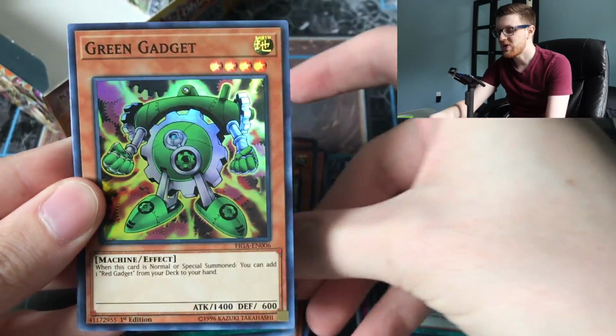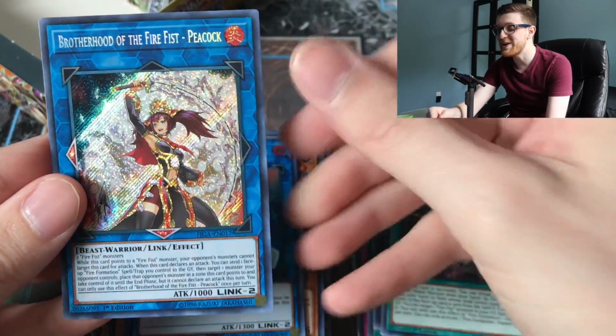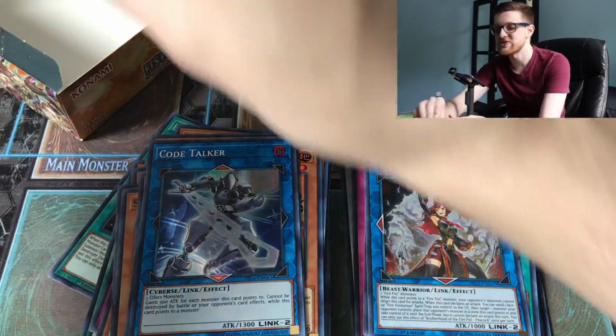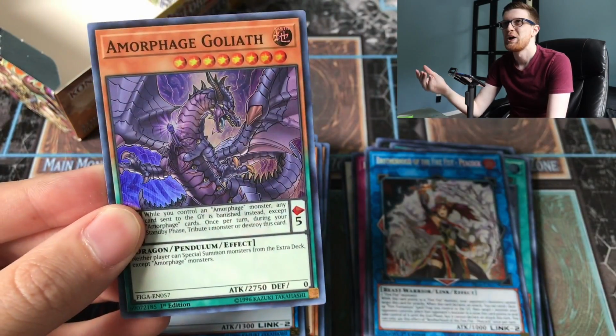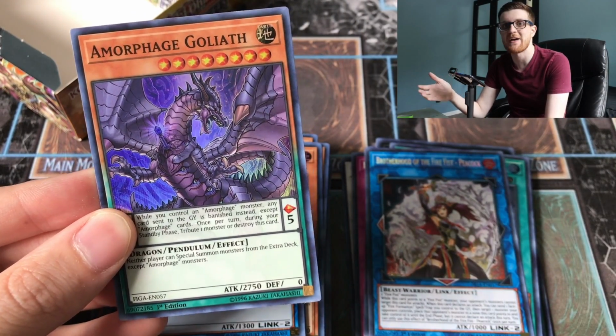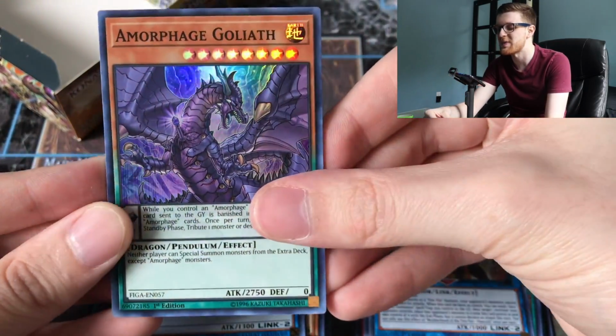There's a copy of Goliath, another Green Gadget, Sign-In Optimization, another Code Talker, and there's another copy of Peacock. Again, such a cool card. Really nice support for Fire Fist overall. I think one of the biggest issues that these legacy archetypes struggle with is they can get as many good cards as you want, but they're still having the same issues of their inherent flaws of having whatever their weaknesses are. Like you're still playing Fire Fist. That's kind of the issue, if that makes sense.